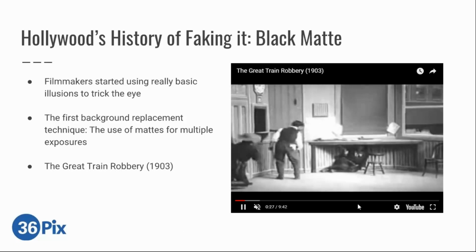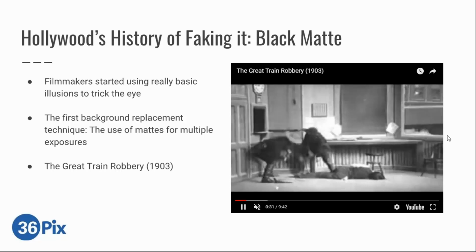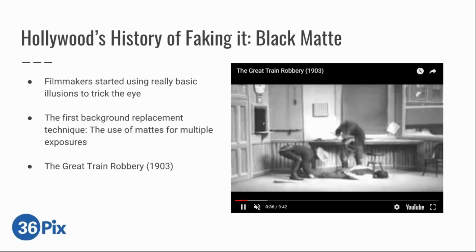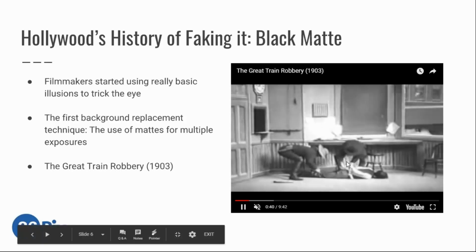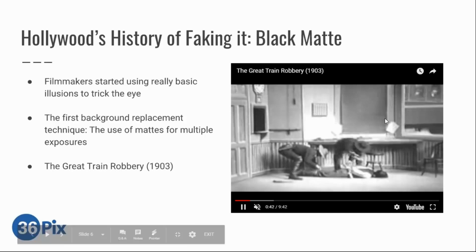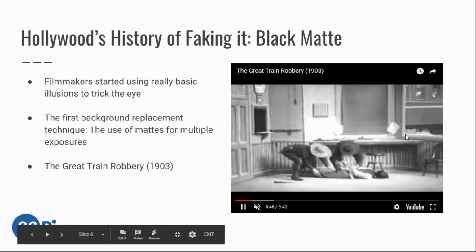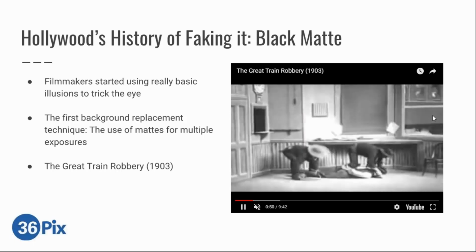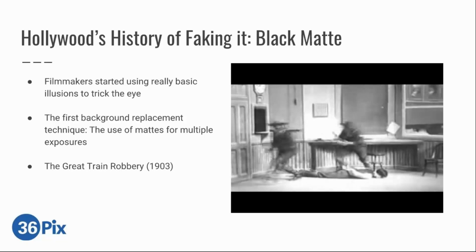So the way they would do it is they would put a glass pane in front of the camera and black out this area here so no light could go into the camera and be exposed. So you would have the first shot here, and then they would shoot the second scene with the same pane of glass in front, but the opposite blacked out. So they would then black out this area and only expose this window where they would then film the train, and they could bring the two images together. So that was the first attempts at composites as well as extractions.